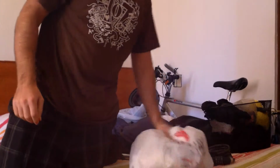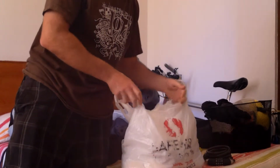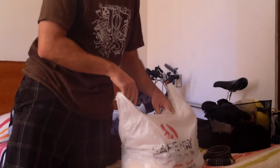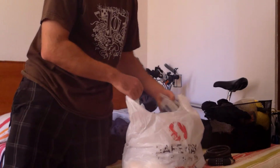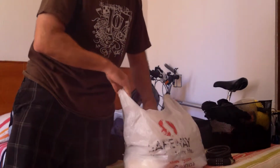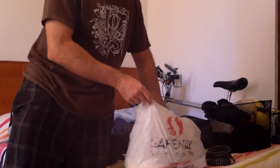And I also have this super ghetto-looking bag. Looks like I'm a hobo or something, but basically it's miscellaneous stuff that I put in the bag. So stuff I probably aren't going to need super quickly in an emergency or something, so I kind of tuck it way down in the end of the bag. But it's stuff that's good to have. So extra electronic gear, extra chargers, stuff for my phone, power converters, whatnot. Got some spare rope, some fire starting stuff, duct tape. Of course, you need to have duct tape. One of the most underrated things you can ever have.